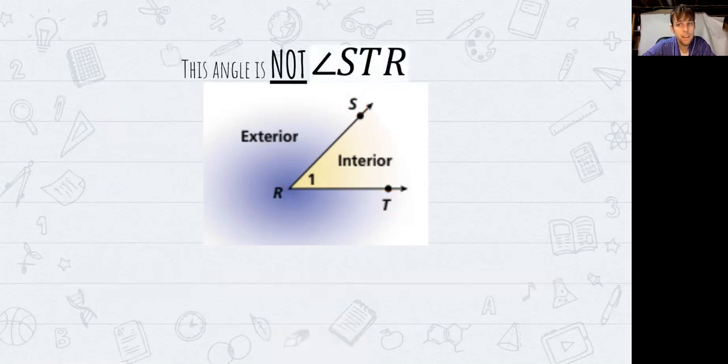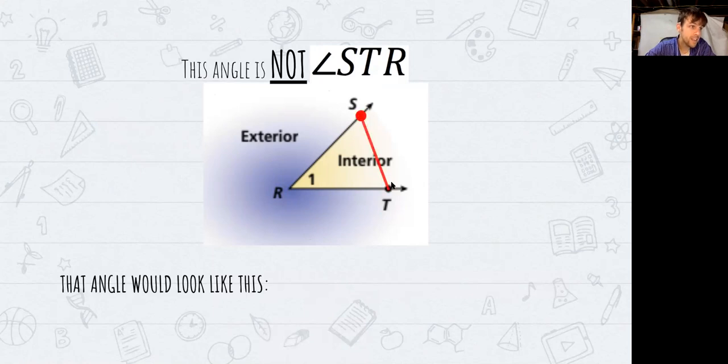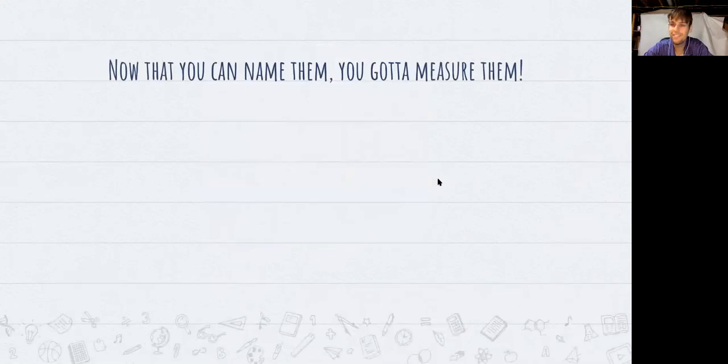Now, to reiterate that whole order thing, you want to make sure this angle here that we have drawn that we've been talking about, we could not call it STR. Those are all points that are part of the angle, but if you follow those letters, if you go S, then T, then R, that's not the same angle as what's pictured there, right? So the letters have to follow the shape of the angle. And so if I follow these letters, it obviously doesn't make the same angle, so it's not properly named. So make sure we don't do that.